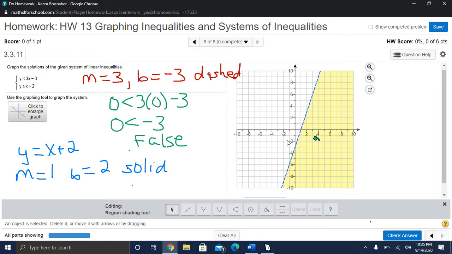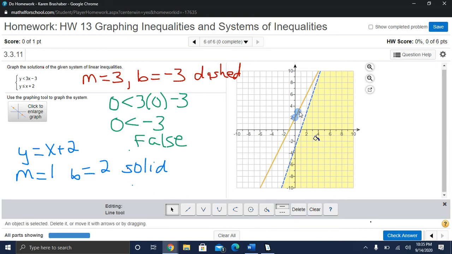For this graph, I have to select a new line. So make sure that you select the line tool. Make sure it's chosen. So I'm at 0, 2, and then I will go up 1 and right 1. So right here, up 1, right 1, and click that.